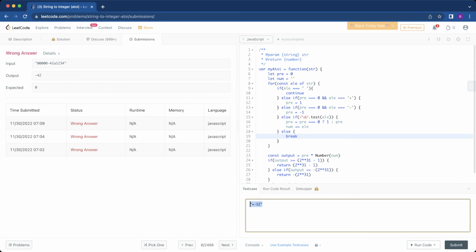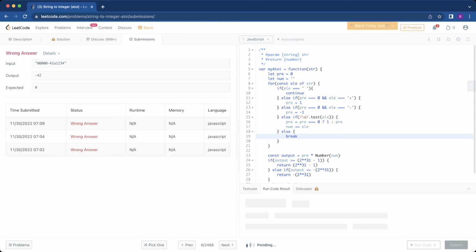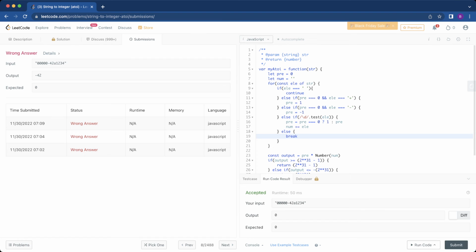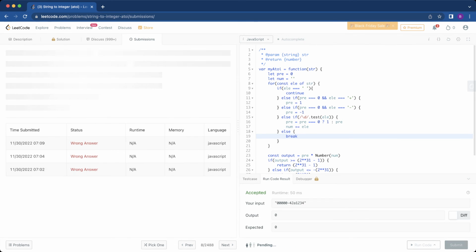Then this new code should work now again, just by moving that one, the prefix reassigning, back to the top here. It works. So let's submit again. Please work, please work, please.